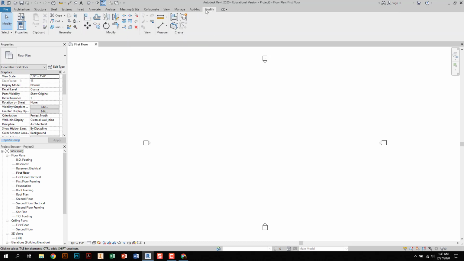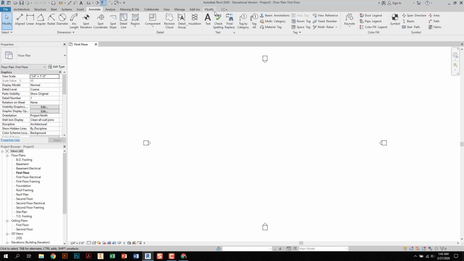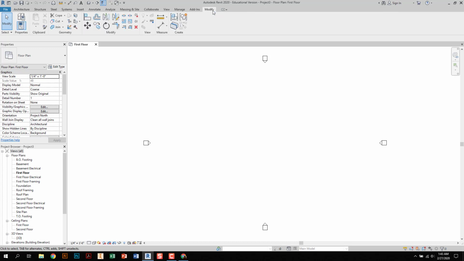And the Modify tab when we're trimming, extending, mirroring, moving, aligning, just modifying the objects that we have in our workspace. And we'll use some stuff from a few of the other tabs, but those 3, Architecture, Annotate, and Modify, are the 3 we use by far the most.